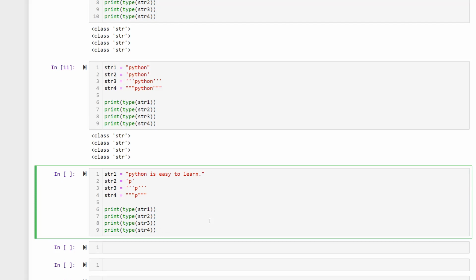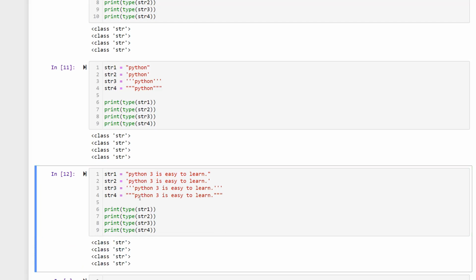Yes, you can also have numbers. So let's say I can say Python 3, to be very specific rather than Python 2, is easy to learn. So here 3 is not treated as a digit, but as a character of your string data, right? So this can also go here. We can also copy the same thing under the same single quote, like here. You can have them in triple quotes, like here. Okay, so that is it. Yes, these are all valid string types.